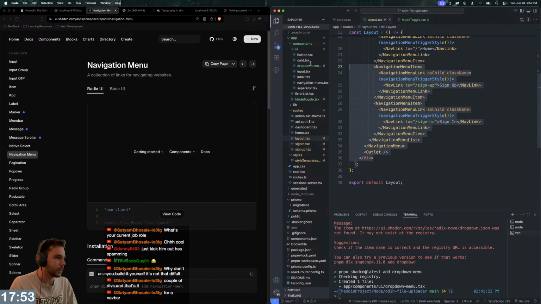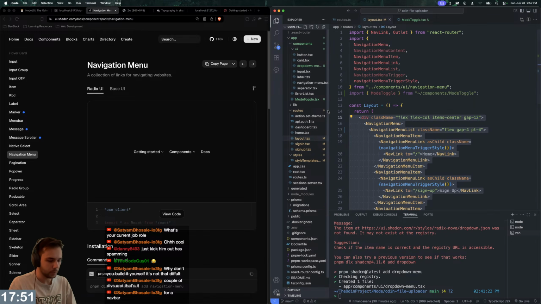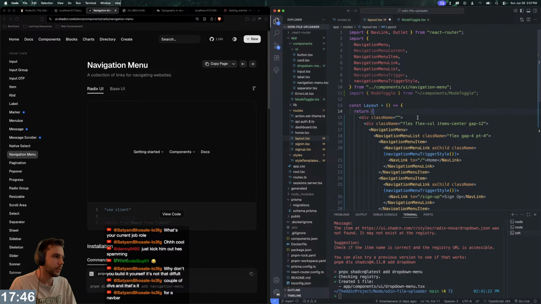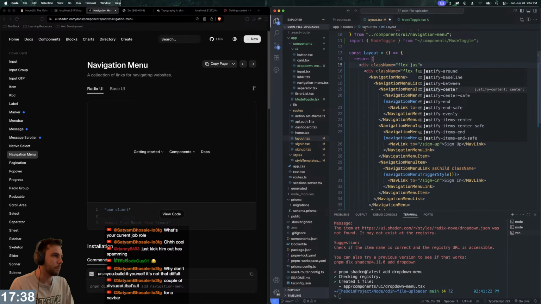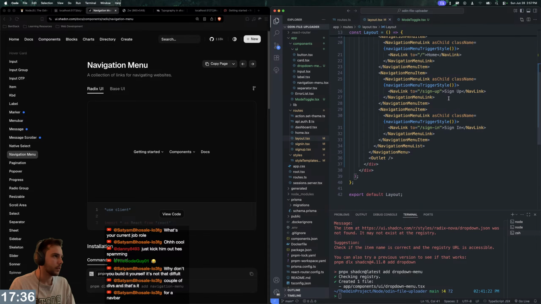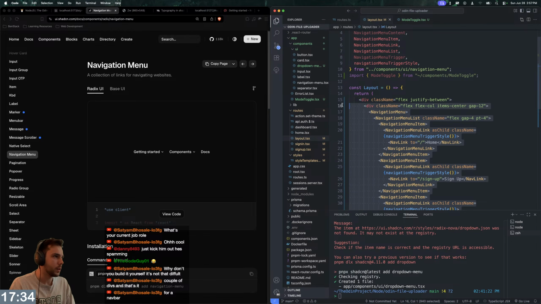So we could do something like this. Let's just put this inside of a fragment, or another div. So we have this div navigation menu, and then what we could do is we could say flex justify between. And then we have this one, and then maybe we have a sidebar and an item set.